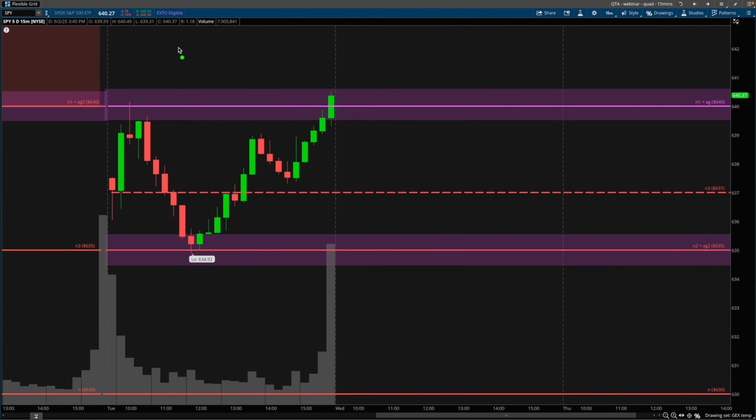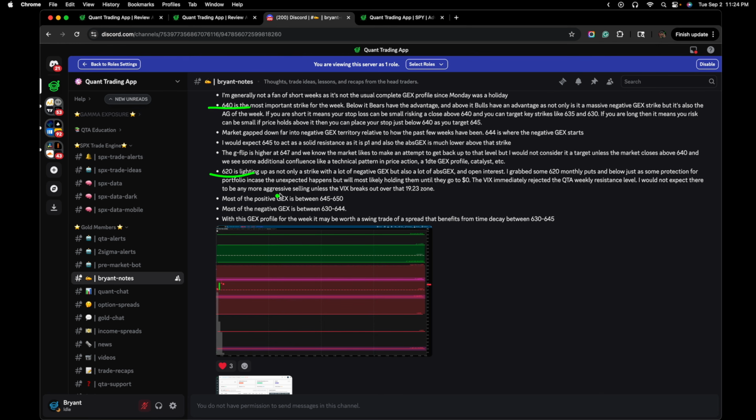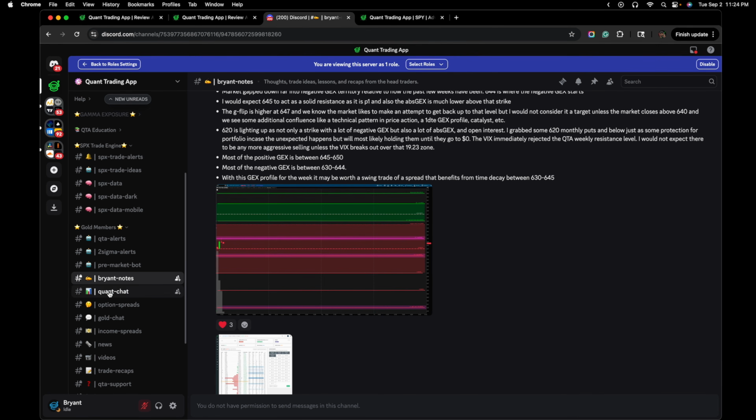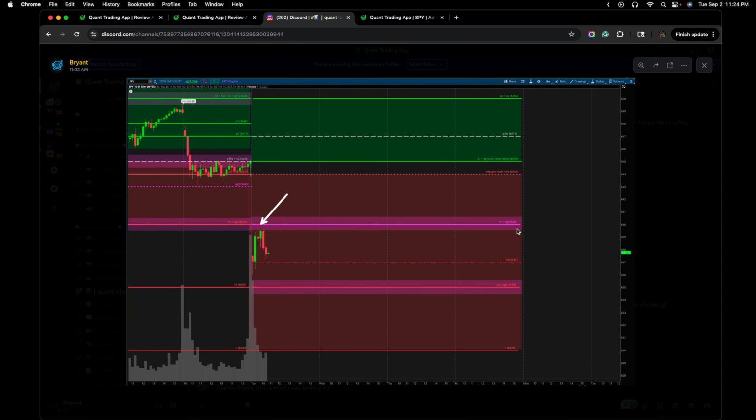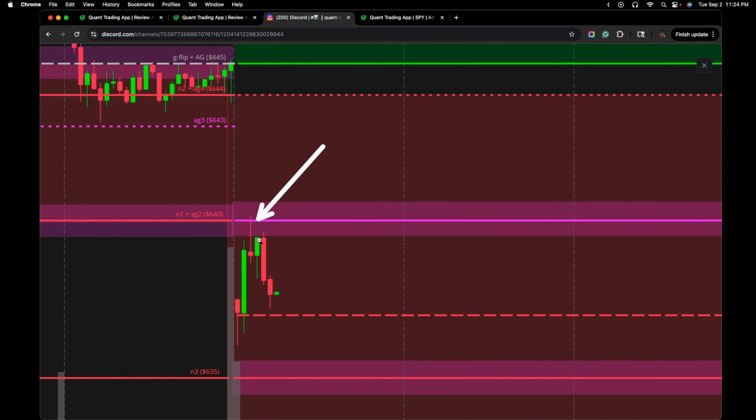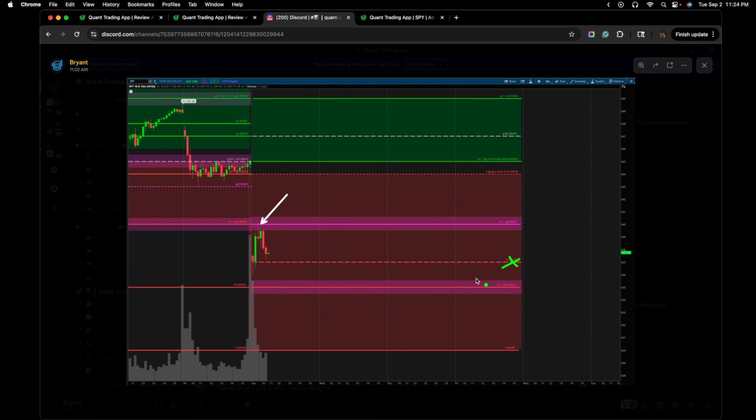Now, early in the trading session, we get a nice rejection right at this key level, and that's where I actually entered a short position. I'm also sharing some of my notes around some of these key levels. For intraday traders, this is great. For scalpers, we see the massive rejection right at the level, creating an opportunity to get short. First profit target is going to be right at this next key gamma exposure level, and then ultimately right down at this next major support level.